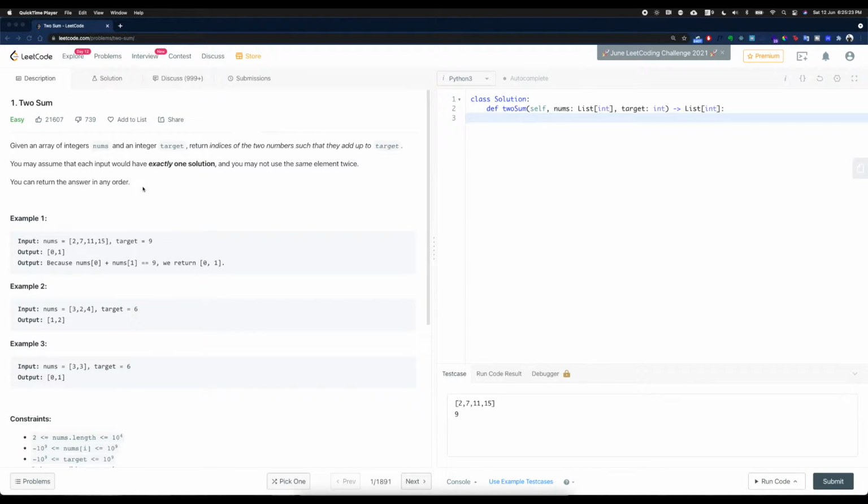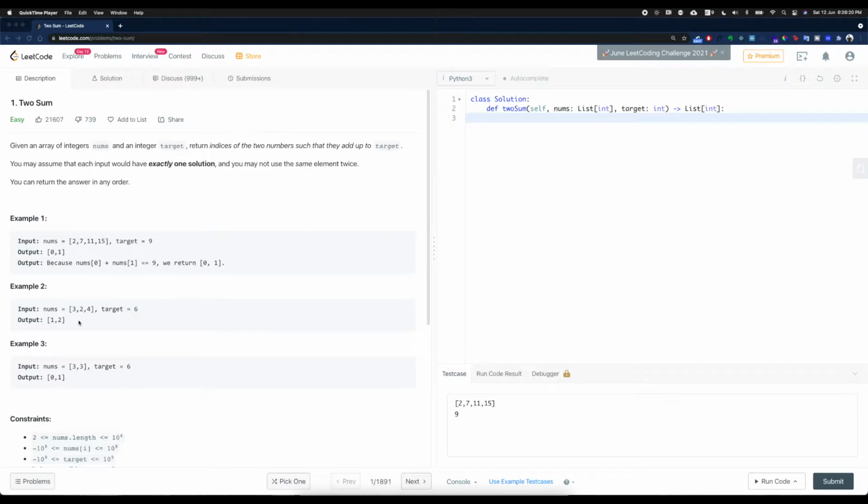So a quick summary is that the input that we are given is two things: one is an array of integers called nums, another is the integer called target. And our output will actually return two numbers, and each of the numbers is a reference to an index. So in this case, when we are given nums equal to this array and a target of 9, we output 0 and 1. If you take a look at this, we can see that 2 plus 7 equals 9, and those reflect the corresponding indexes of these two numbers. So that's the output that we get, 0 and 1.